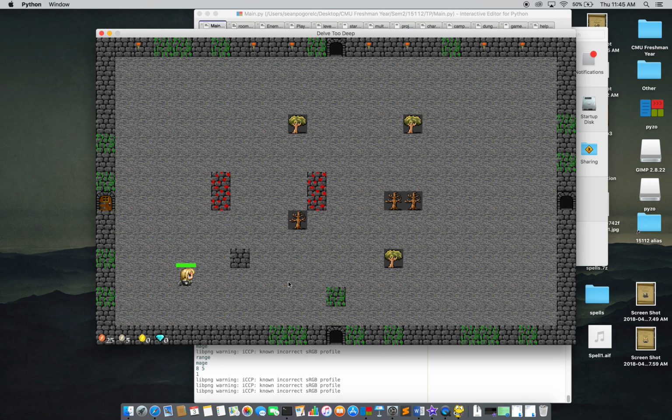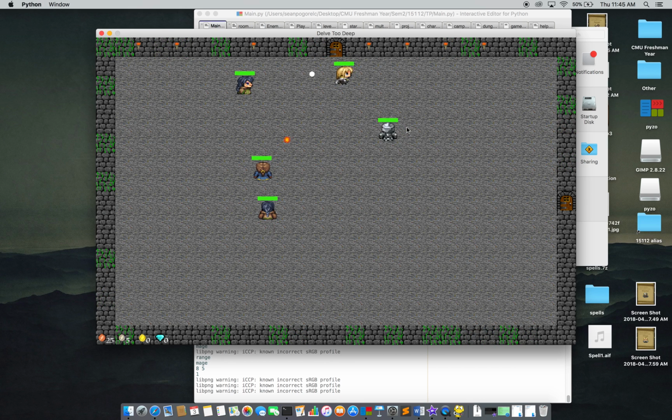Each class you choose starts out with a basic attack. For example, the mage class starts out with Wind Strike. As you progress through the dungeon, you'll see different kinds of enemies due to a random spawning mechanic, where each room's enemies are determined by a random number generator.